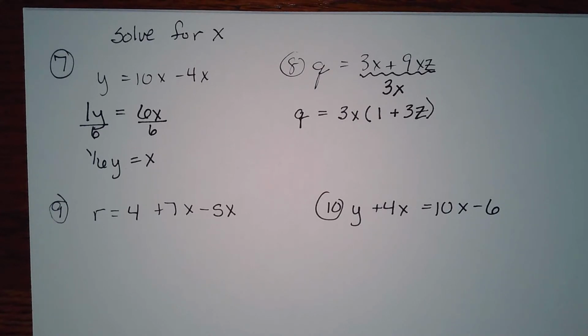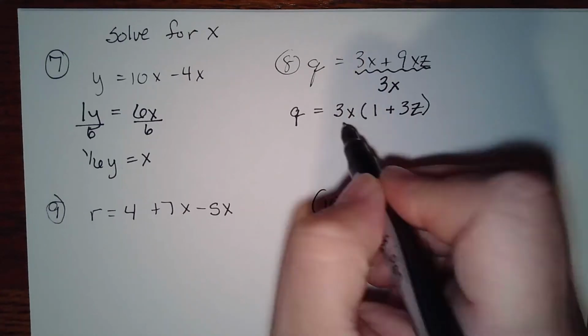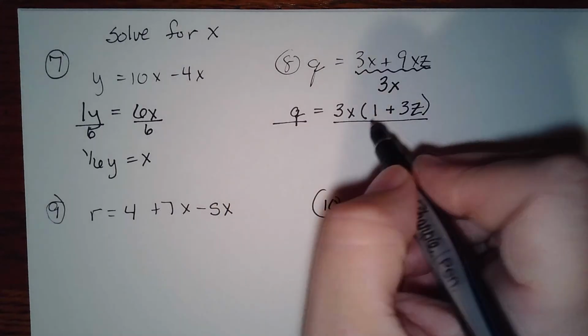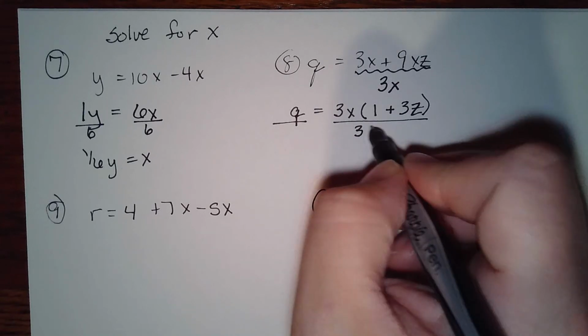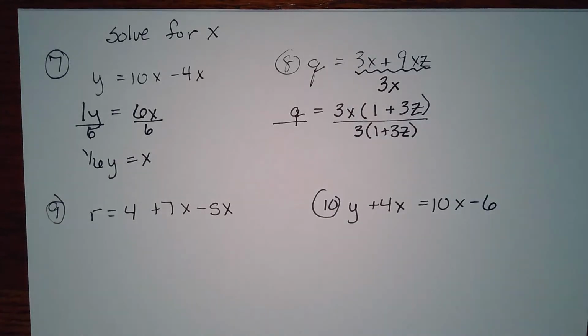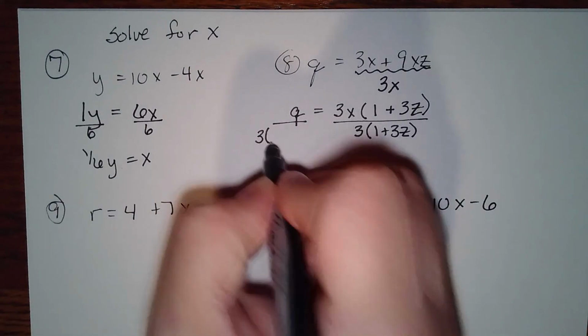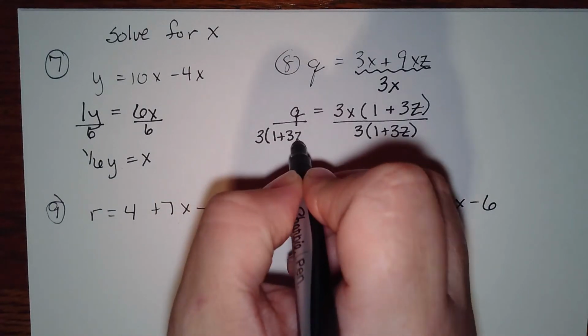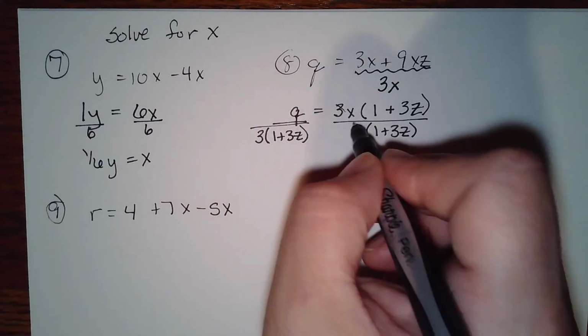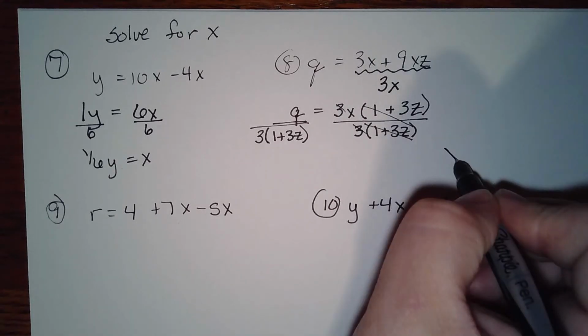So what I'm going to do is this. I have to divide both sides by something to get the x by itself. Well, here's the kicker. Let's do this in one lump. If I want x all by itself, that means I'm going to have to get rid of the 3 that's with it and the 1 plus 3z that is with it. So if I have to get rid of those two things to get x by itself, that means I'm going to divide both sides by those two things. So your final answer is going to look like this, because these two are going to cancel and those are going to cancel, leaving x all by itself.